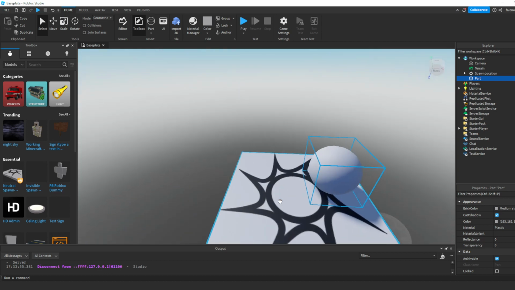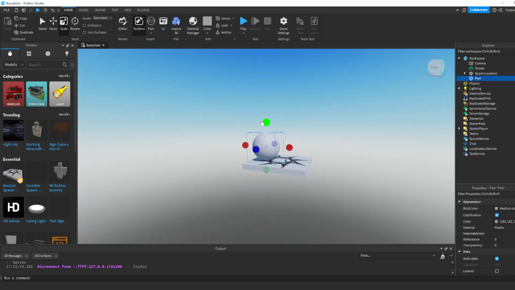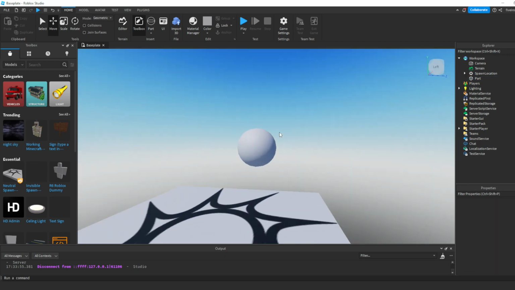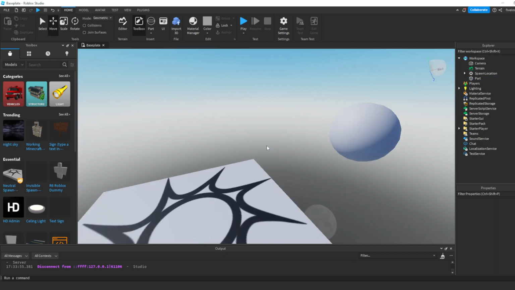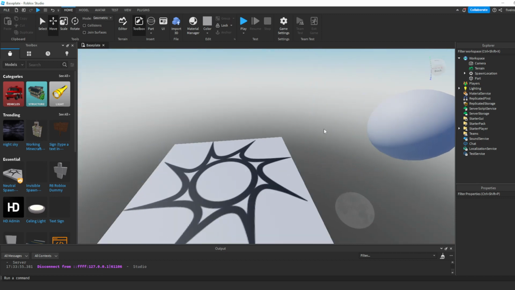And next, once you have this in here, you're going to go ahead and click this Scale button right here. You can click one of these, hold Shift, and drag up, and it's going to scale up the ball that you've just made. Next, go ahead and click Move, and you're going to drag it along an arrow. As you can see, now we have moved it from the spawn location, and it's all the way over here. By the way, if you're struggling to move, that's totally understandable.